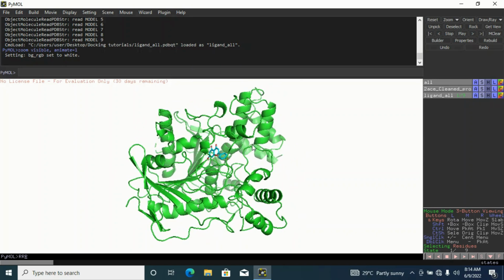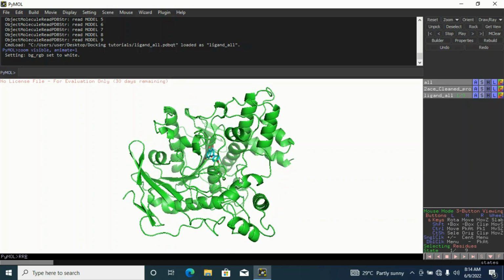The next thing I need to do is go to my Action. I want to get the active site, the polar region of this particular protein, because if I don't get the polar region, I won't know where the ligand is situated. So I'll go to the "all" action menu by clicking on A. A means action, S means show, H means hide, L means label, and C means color, as I've explained in our introductory video.